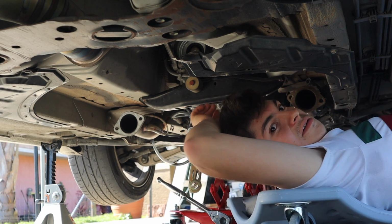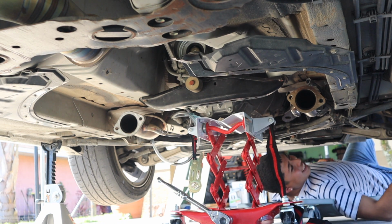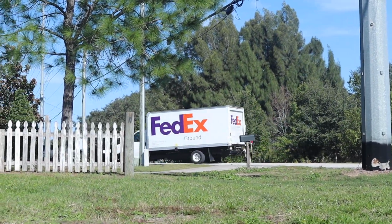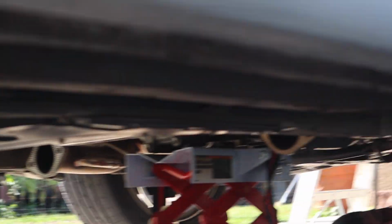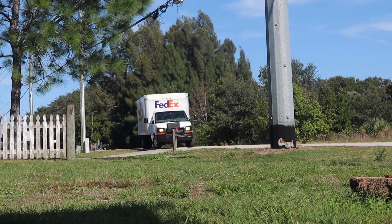FedEx, bet. Oh shit. Nah, bro. Right here, bro. Where the 350 at, man? Come on, FedEx. You missed the house, bro. Don't you see the 350 getting worked on and shit? Oh, they coming. I wonder what he gonna bring me.